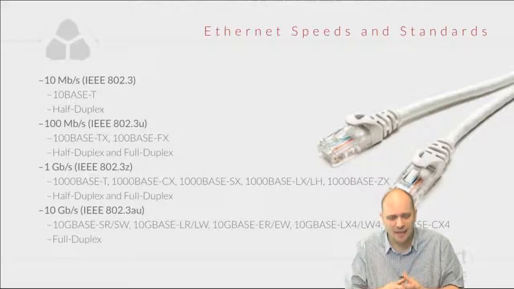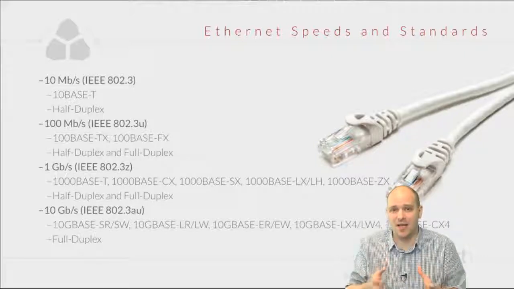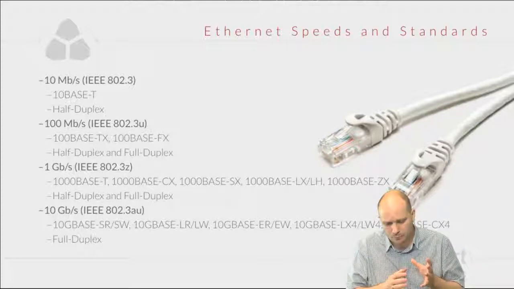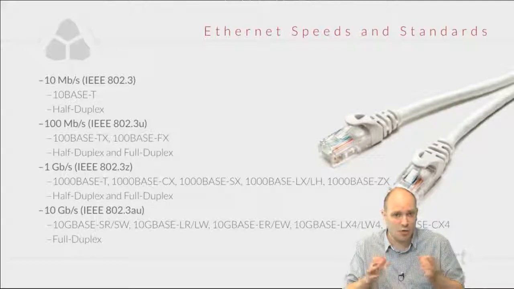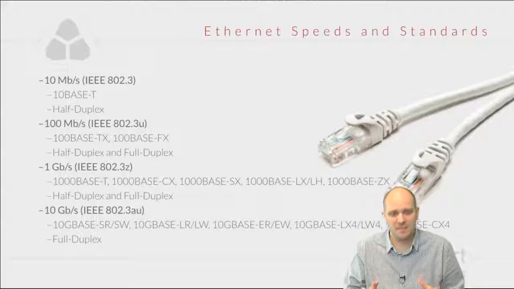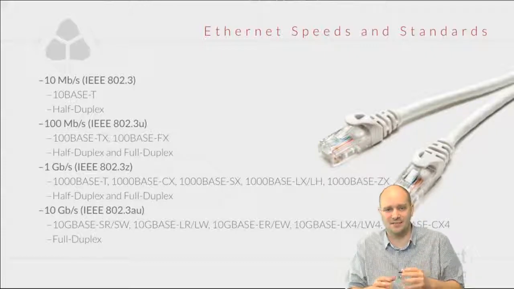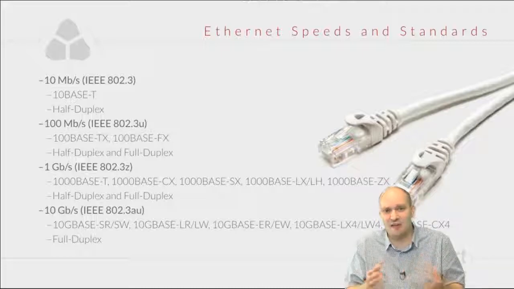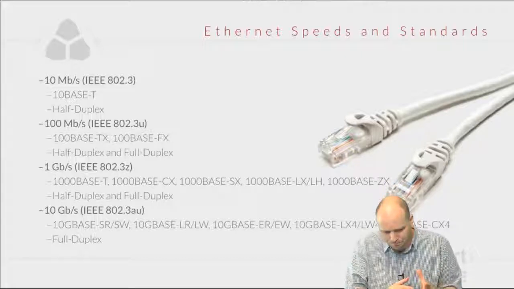It makes sense. The slowest one that we can still encounter today is 10 megabits per second. 10 megabits per second is standard IEEE 802.3, and it is the original Ethernet standard. So this is the original Ethernet speed. This is not very widely used today. This is why I said that we can say it's 4, but it makes sense saying it's only 3 because it's very, very seldom actually seen in modern day networks.